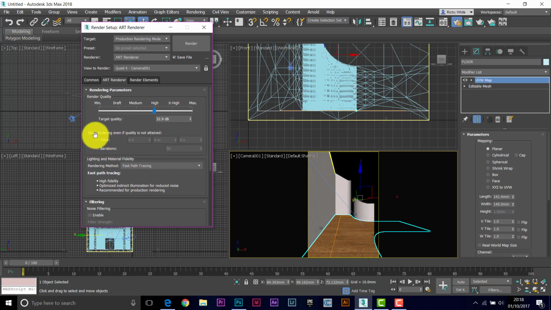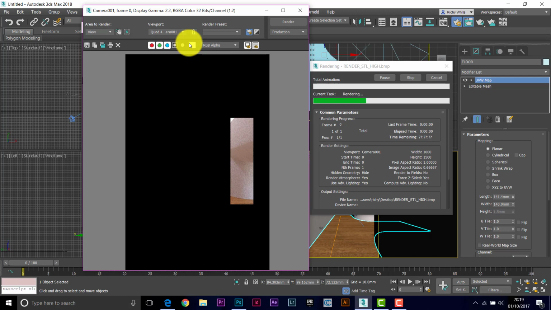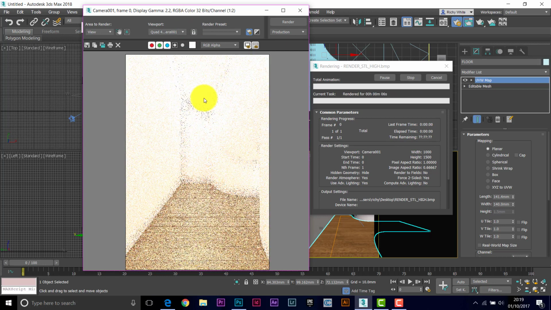But this is where this render is really good. So if you only have half an hour, you can set a quality level to try and get to, but you've only got half an hour to do it. And so it might only get to medium. You don't know until you start rendering. So let's let it go, and I'll stop the video once it starts rendering. So we hit render. Okay, and we should start to see something coming through.